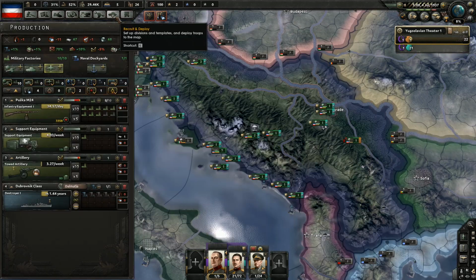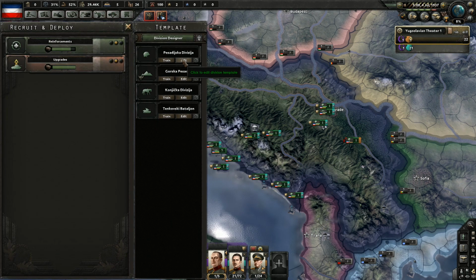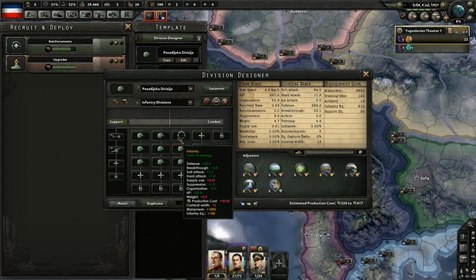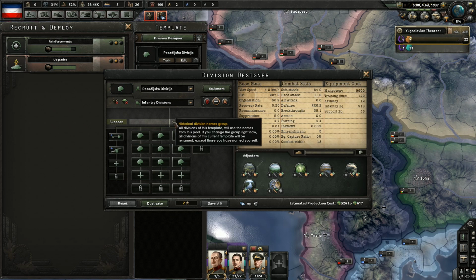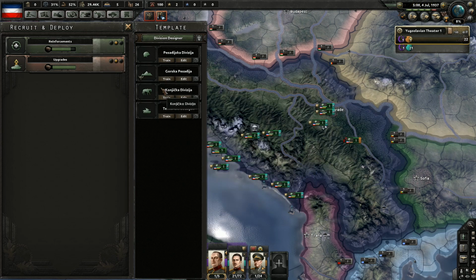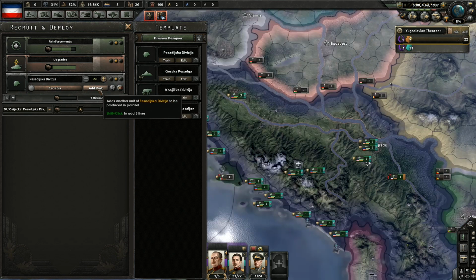And since we are about to get more recruitable population, we might as well start recruiting some divisions. How much manpower do we need for one? 9,600, okay. I will most certainly change this template around, but right now we can't really do that. It has 18 combat width. Alright, that's actually not too bad. So let's train some of these guys.